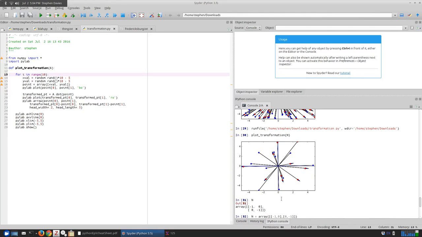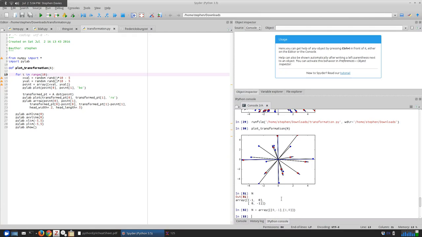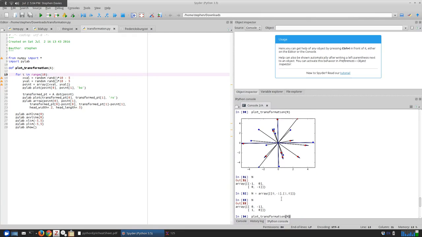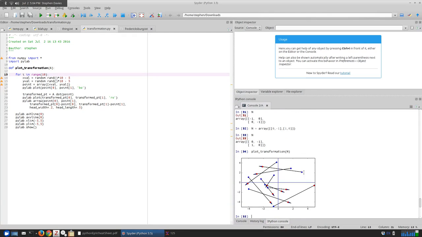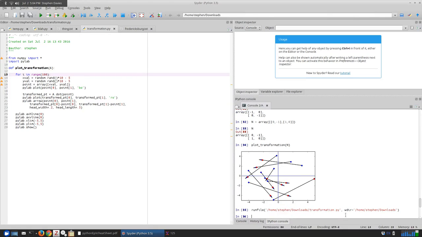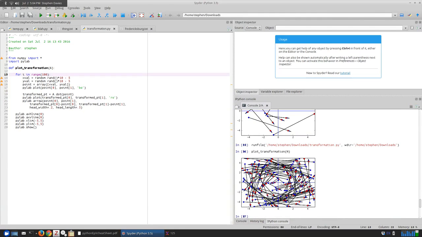So let's do that one. Suppose I do -1, 0, and then 0, 1. Oh, no, I'm sorry. That's not what we want to do. We want to do 0, -1, 1, 0. Let's try that. So that's what n is now. If we do our plot transformation this way, you can see that it has rotated it 90 degrees. It's a little hard to see because this isn't square. It kind of made it rectangular here. But it's rotating each point 90 degrees counterclockwise. And if we go back up and have a bunch of points here, you can see that it does this whirlpool effect, where everything has been swished around circularly, right?